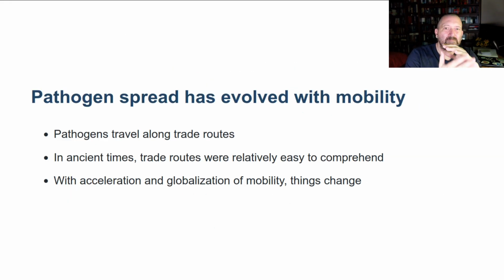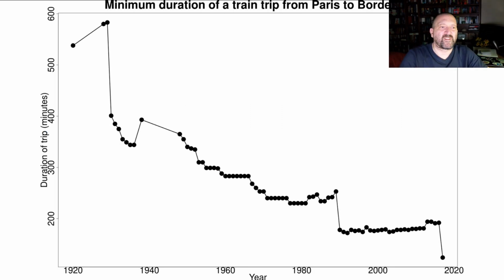Okay. Now, what I was showing before in terms of how plague followed the trade routes is still true. But what has happened is that the trade routes have also evolved quite a lot. Whereas before trade was following very specific routes that were quite easy to follow, now the trade routes have evolved. And so let me show you a few examples that illustrate how things have changed.